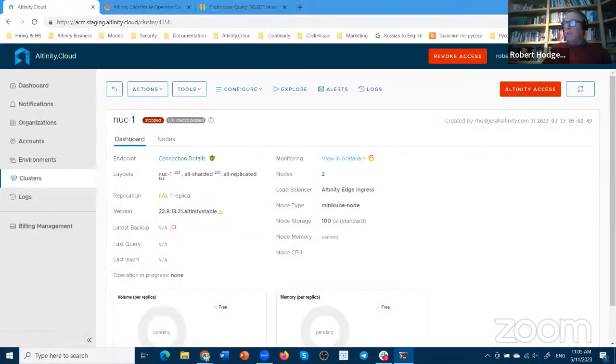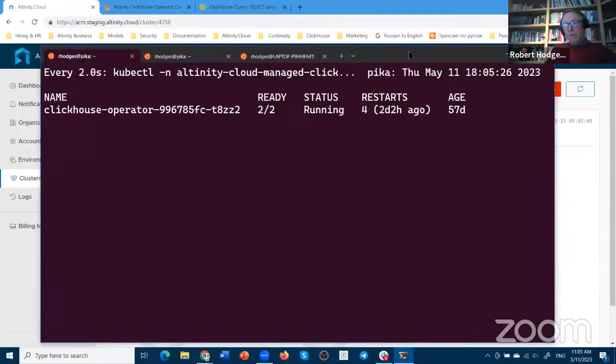And to prove that this is not somewhere in the cloud, let me just pull up this window where I'm SSH'd into that Intel NUC that I showed you. And if we watch this for a minute or so, or less, you'll start to see this spawning up Kubernetes pods to enable this cluster to come back up again.